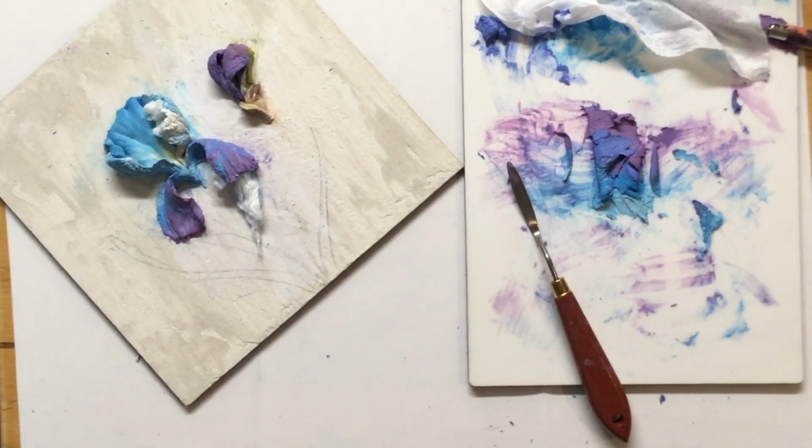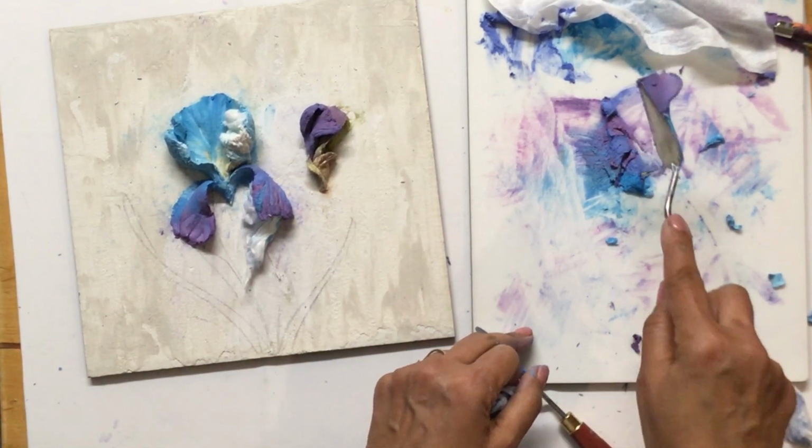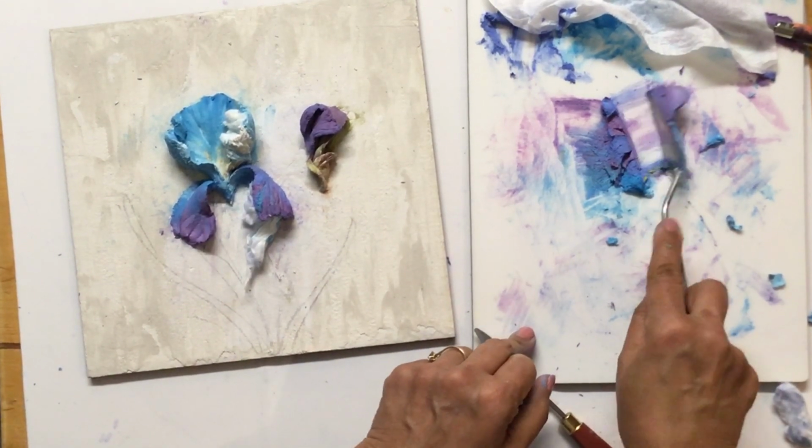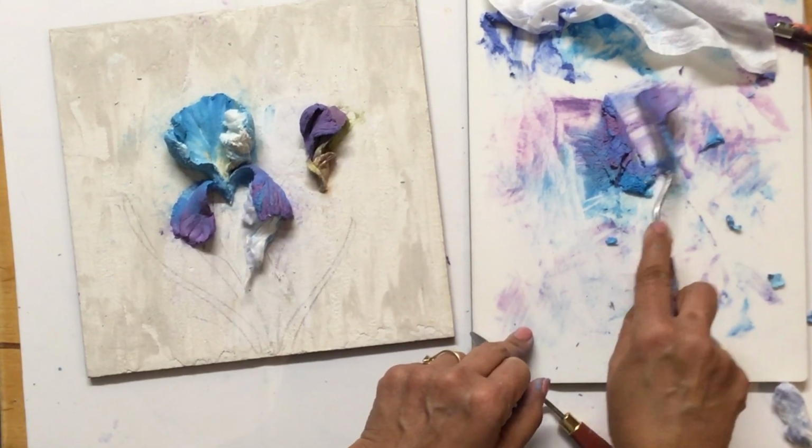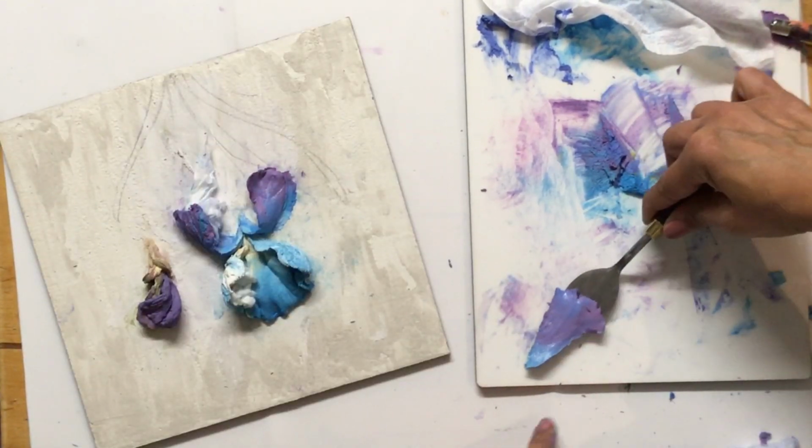This petal is made in two parts. First part is done, and now I'm making a fan which is extending towards the right to make the second half of this petal.